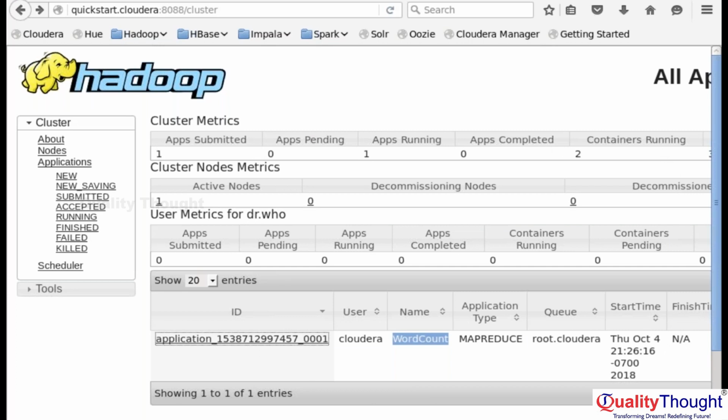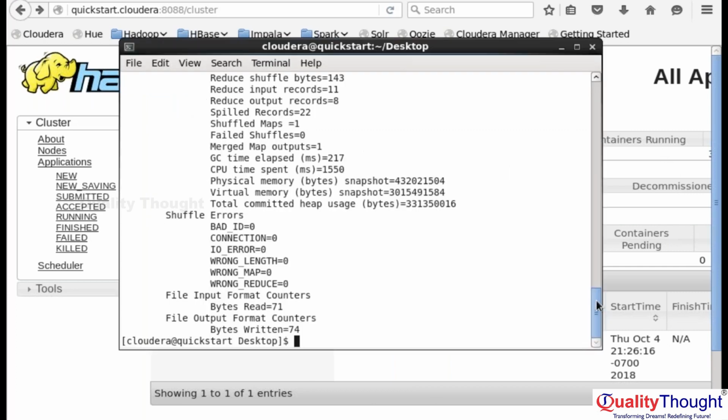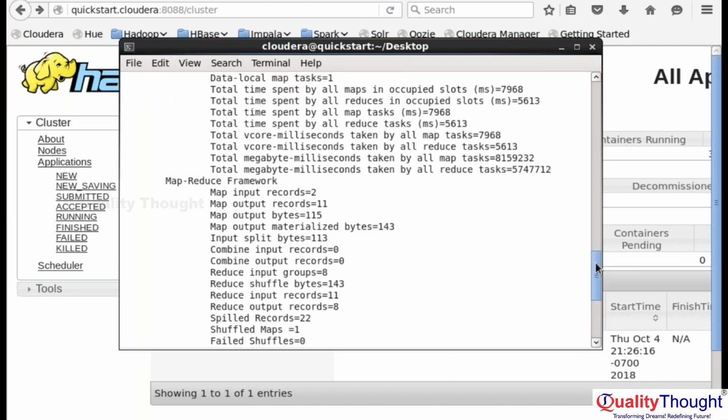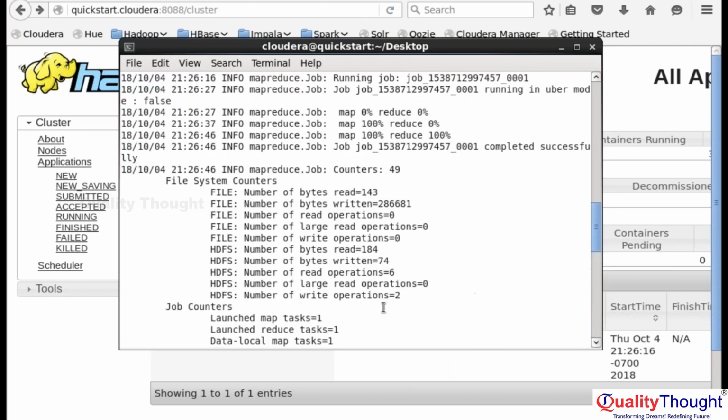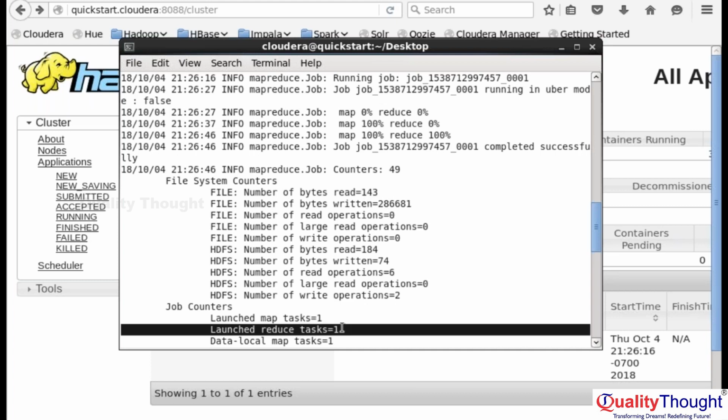Okay, let's open this one. So observe some information of the MapReduce application. The total number of bytes, our file size, is 143 bytes. So how many mappers and reducers are created? The size is less than 128 MB. So after completing the mapper process, it is less than or equal to this size only, right? So the reducer task created is 1.